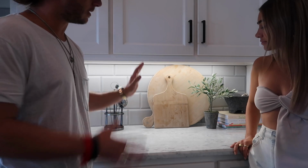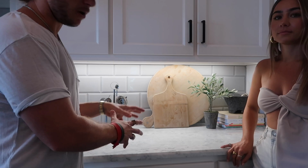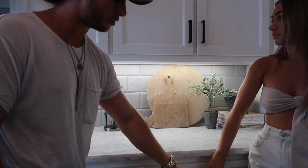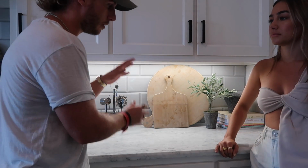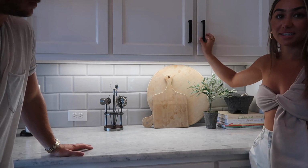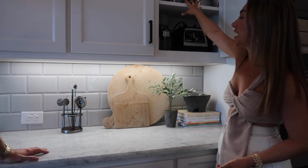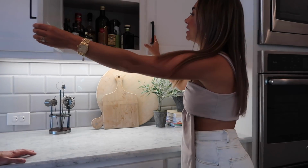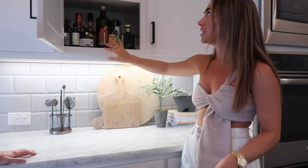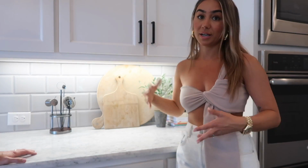But one last thing to say about this section here is this is typically our prep station. So this is where Julia makes her dressings. We keep all of her tools down below this area, as well as our toaster and whatnot. So our toaster is down here. Anytime we want to use the toaster, we just raise it up, use it, and then put it back underneath just to kind of keep it sleek. I keep appliances that I access a lot up here. So toaster's here, Vitamix, coffee grinder, and food processor, and then anything that I need for cooking or dressings, olive oil, vinegars, and spices are right there. So easy, accessible layout depending on how I use the kitchen.